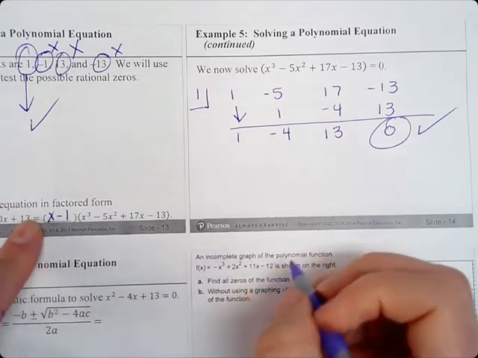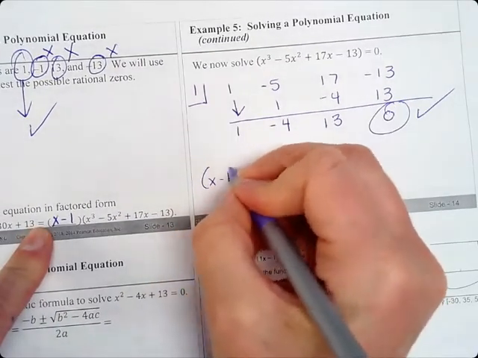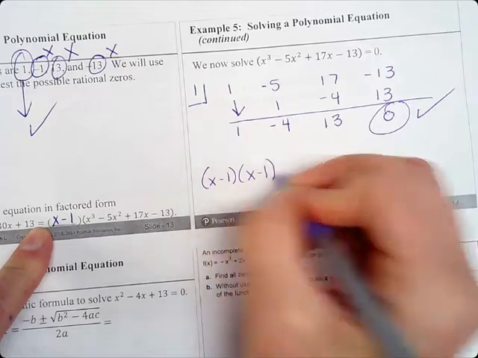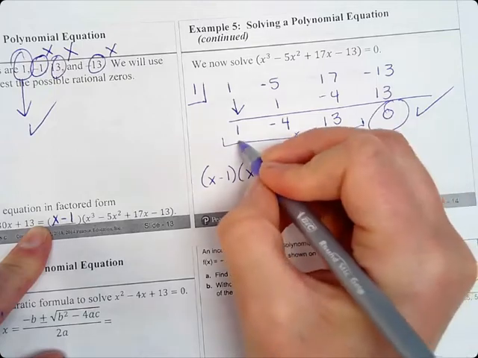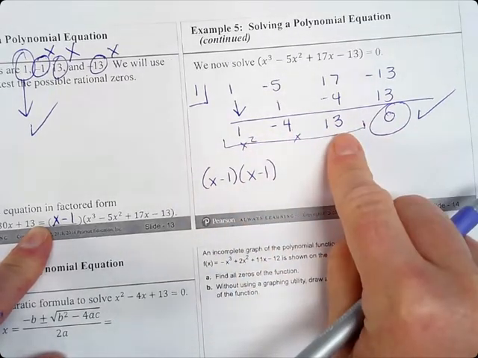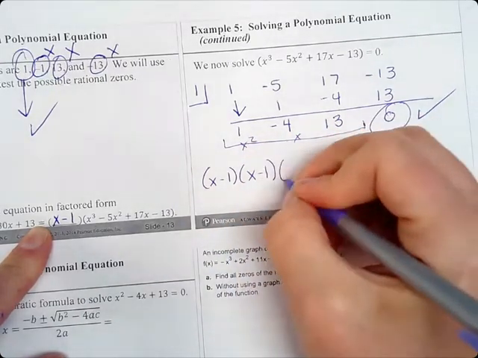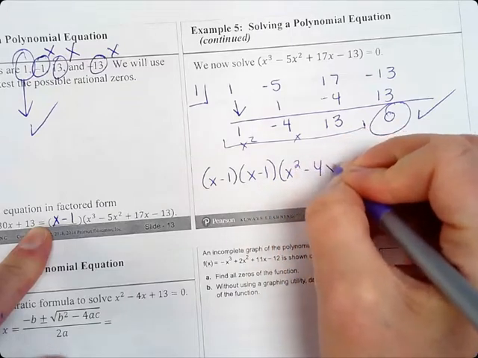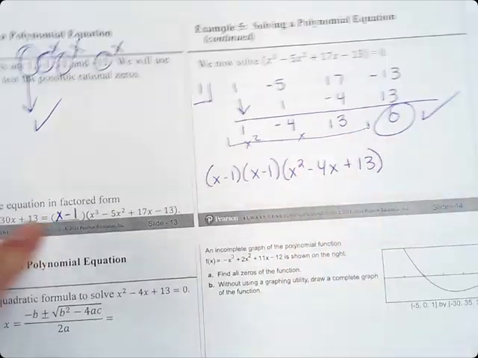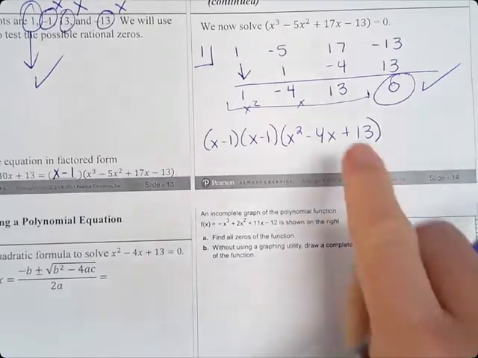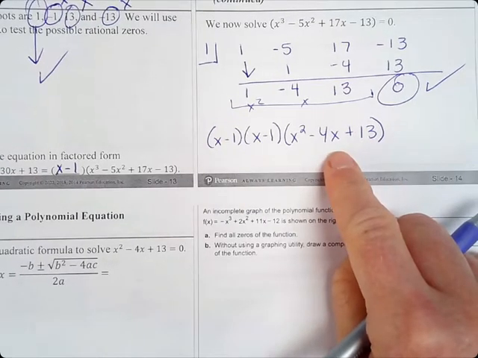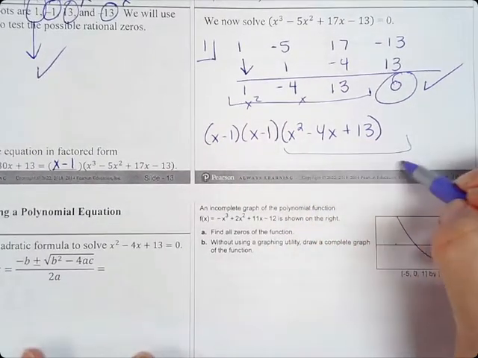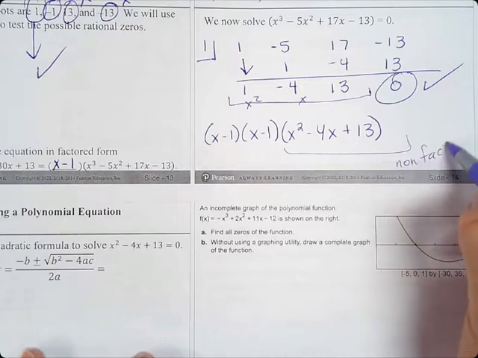So that means now we have left x minus 1, and then this. This is our x, and this is our x squared, because you need that first number as your constant. So we'll rewrite this as x squared minus 4x plus 13. Do we have factors that give us a product of 13 and add to give us -4? No. So it's non-factorable. So we've got to use our quadratic formula.